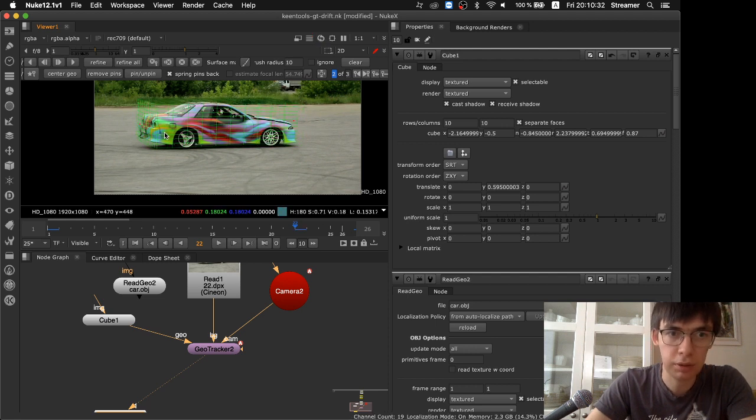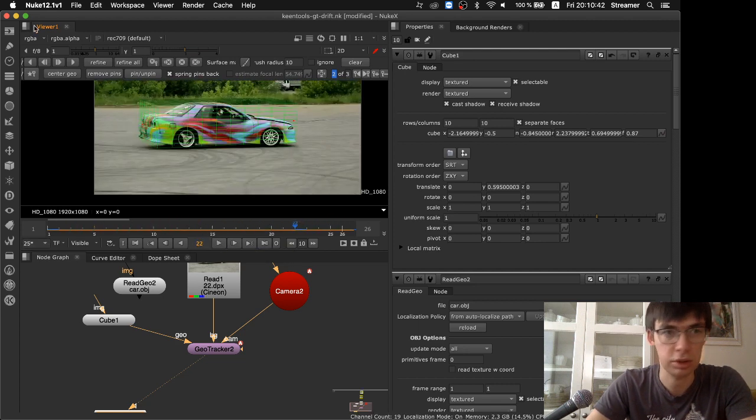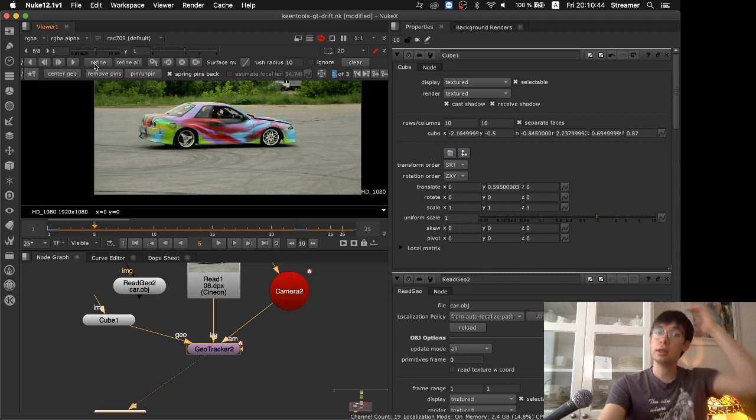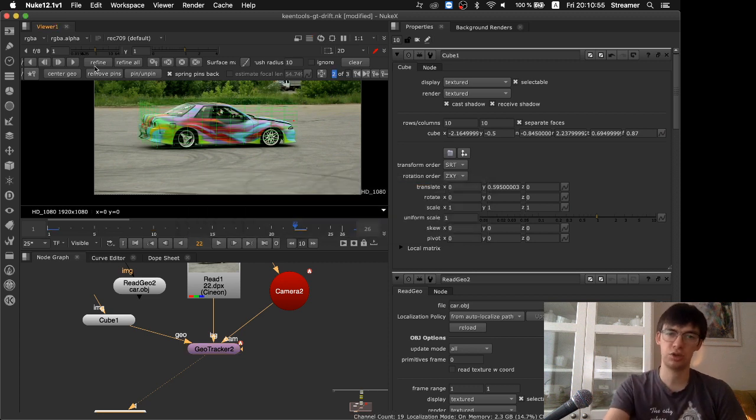So if you want, for example, to add some dust, yeah, let's click refine. And if you want to add some dust, for example, from the wheels, it's probably pretty much enough. You don't need precise tracking.